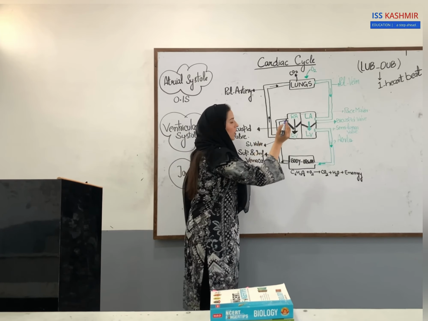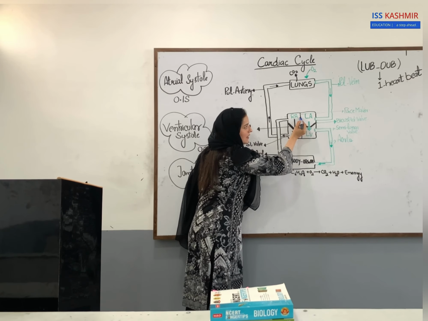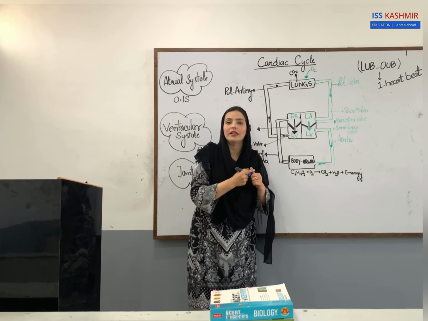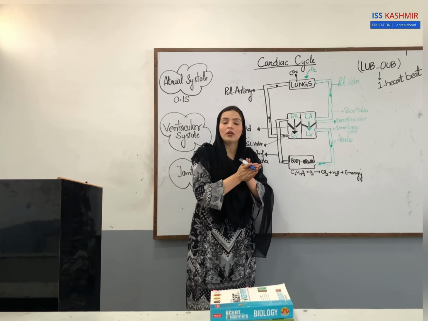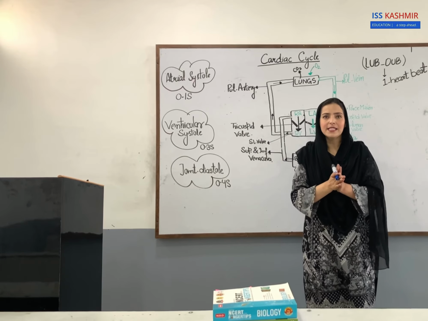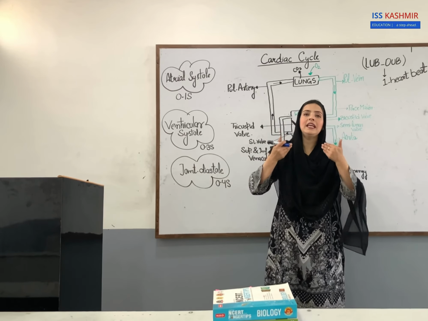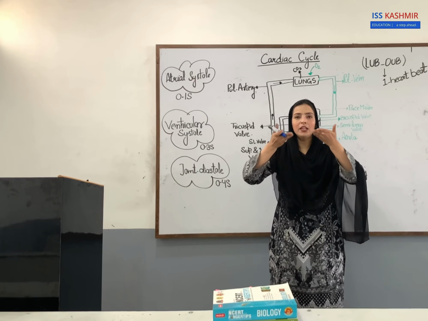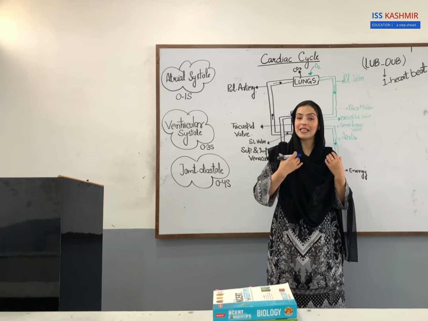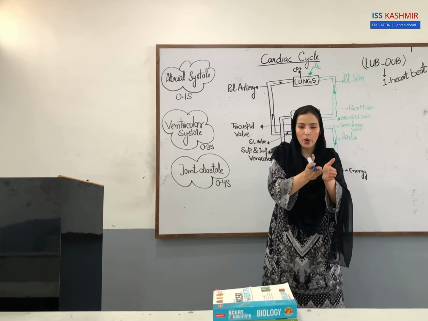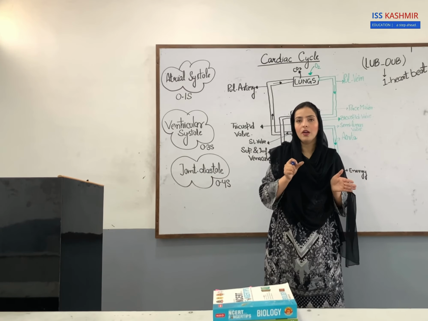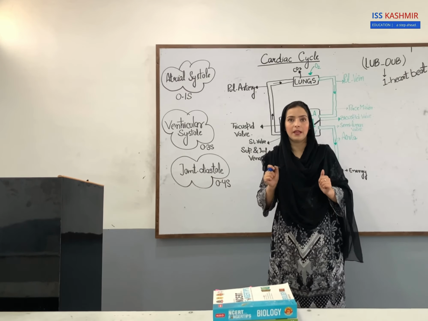Also, on the inner wall of this right atrium, there lies a small fragment of tissue. We call that fragment the pacemaker or the sinoatrial node. Now the entire cardiac cycle begins right from the lungs when we start inhaling oxygen. We inhale the oxygen from the nose, the oxygen reaches our lungs, and inside the lungs there is blood. This oxygen mixes with the blood, and the blood carrying the oxygen along is called oxygenated blood.